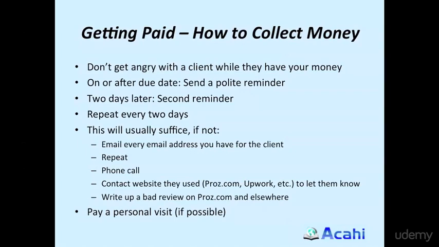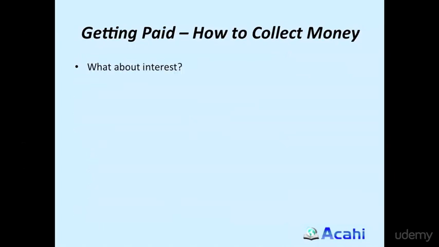Now, I've only reached this stage once, and I had a friend of mine call the client. My friend called to say she was passing by to collect my money later that day, and called the client from a local number. Once the client received the call, they sent their payment to me right away, so it actually worked out pretty well. What about interest?